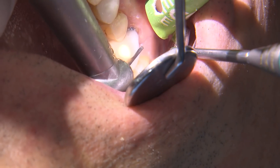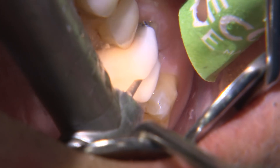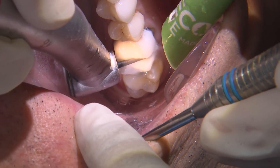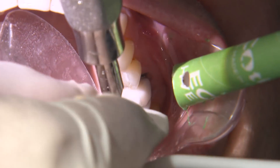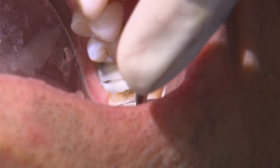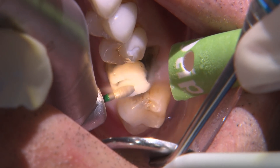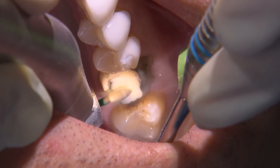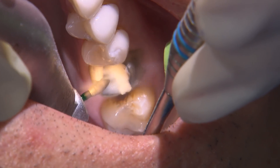I make sectional cuts along the buccal, occlusal, and lingual to the depth of the prep with a zircated diamond burr. I ran into an issue here when trying to separate the crown with the Christensen crown remover — when I twist it clockwise to separate the crown, part of the lumineer on the second premolar fractures off. Next time I'm in a similar situation, I'll add a mesial to distal slot on the occlusal and try separating along that to hopefully apply less force against the adjacent teeth.